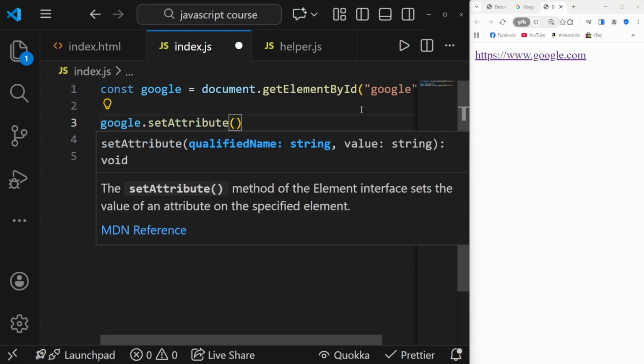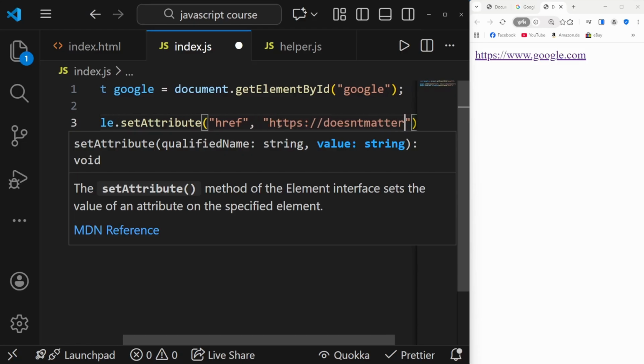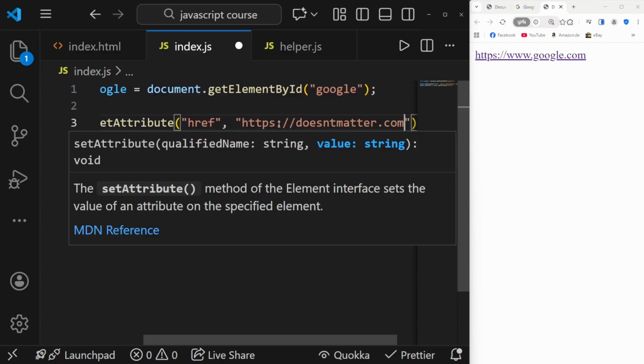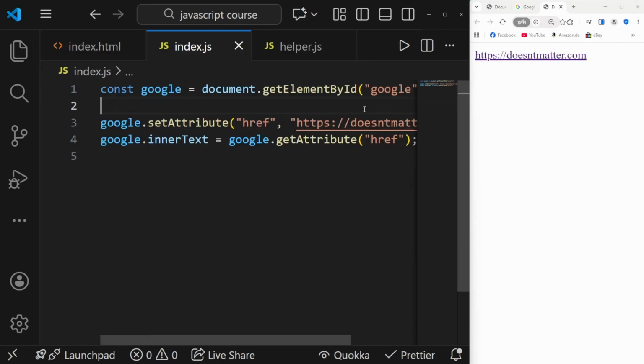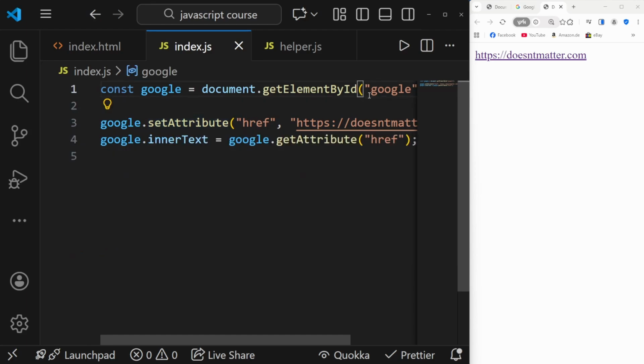And now within the brackets, we first have to define the attribute that we want to specify, so href. And the second one is going to be the actual value. So https://doesntmatter.com, for example. And now you can see that right here we are getting doesntmatter.com. So by using setAttribute, we can set an attribute, and by using getAttribute, we can get an attribute.